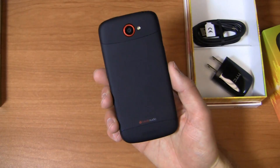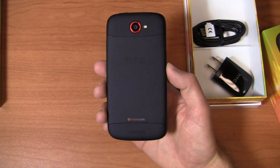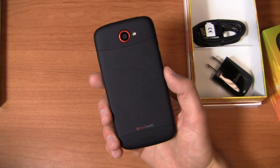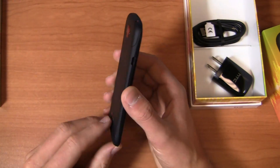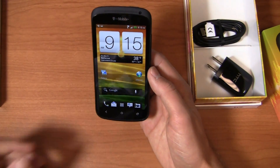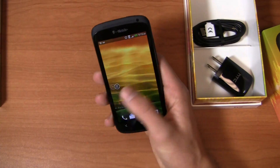It's funny because black is probably the most unexciting color, at least historically speaking, in the mobile industry. We've seen black phones forever, but this is really nice. I like the fact that it's black — it's got those red accents, it looks fantastic, and it's got this new paint process. So for somebody that wants the HTC One S and wants it a little bit different with a newer look and feel, this could be the device for you.